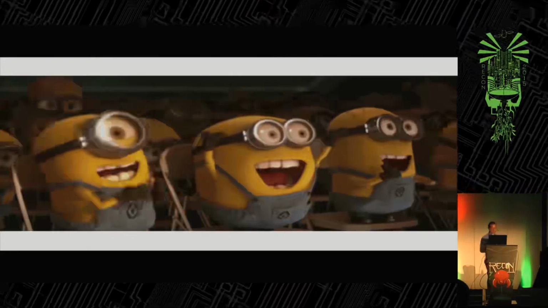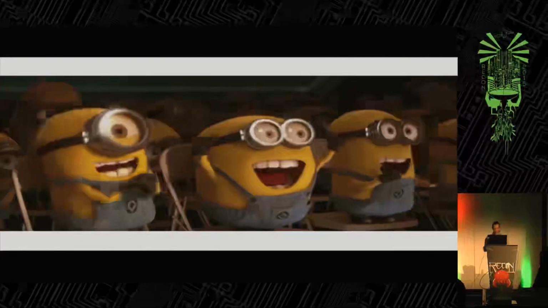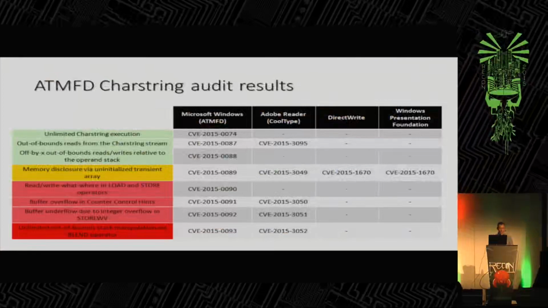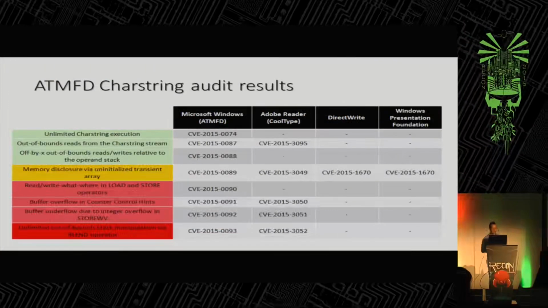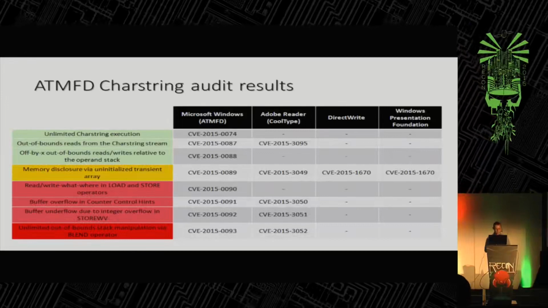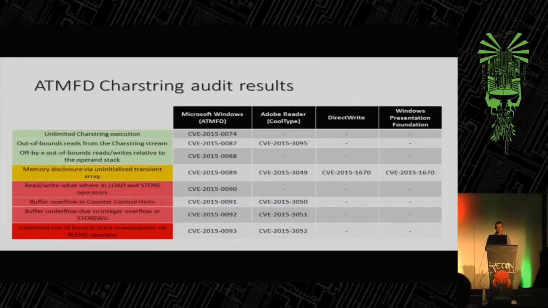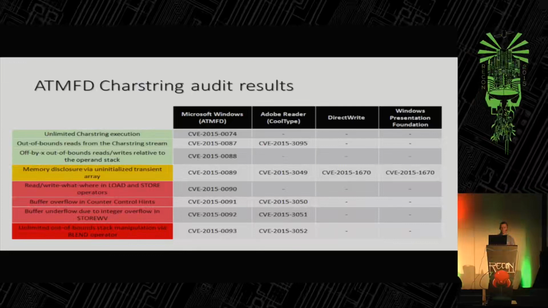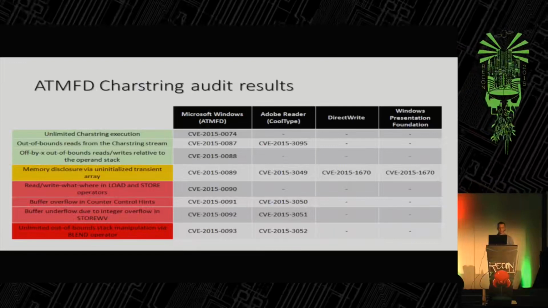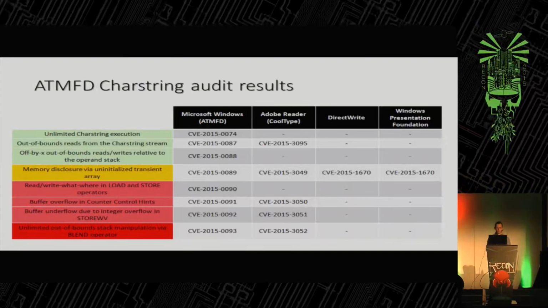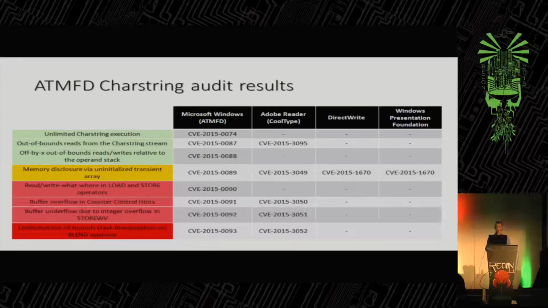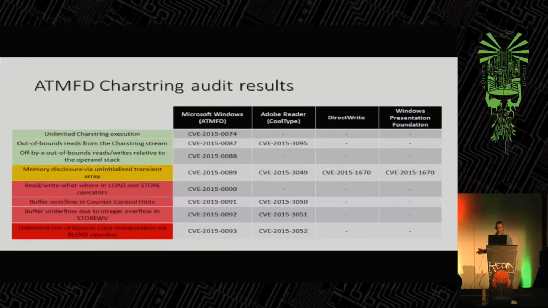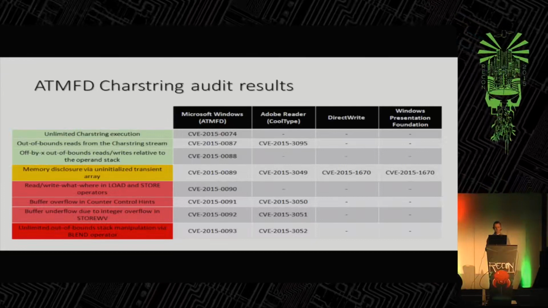And yeah, so I was really enthusiastic when I learned about all of this because it's basically the perfect starting point for a vulnerability researcher. And I just wanted to sum up the findings that I had during this research because I'm not going to be talking about all of them. So there were some quite low severity bugs that were just like DoSes in ATMFD or small memory disclosures. There was also a very interesting memory disclosure that affected all of those code bases. So you could use the one bug to actually disclose memory from the heap of Internet Explorer and Adobe Reader and the Microsoft Windows kernel. So it's another one bug to rule them all.